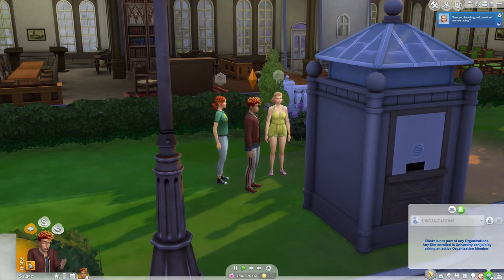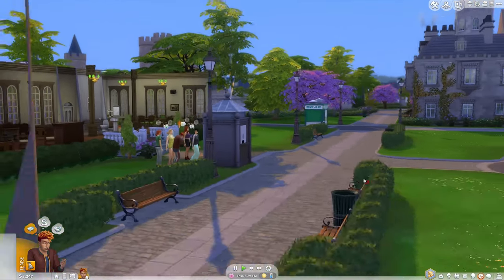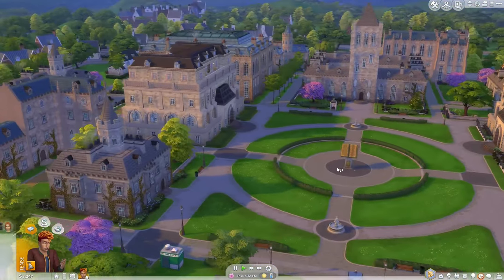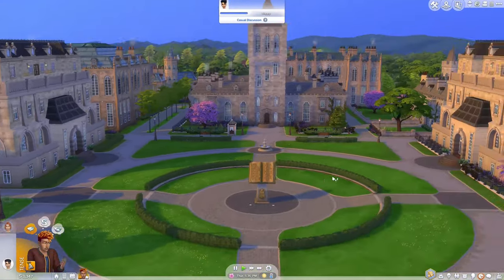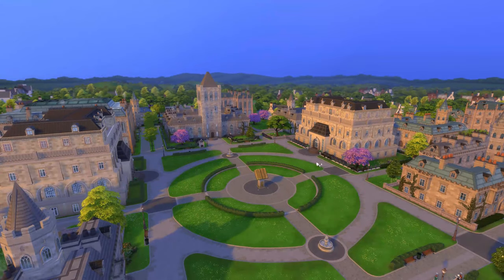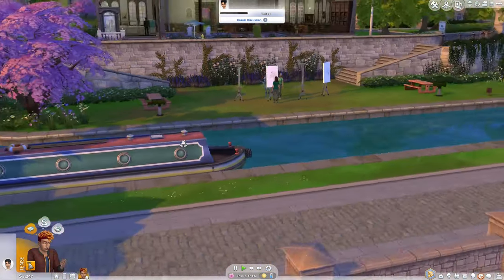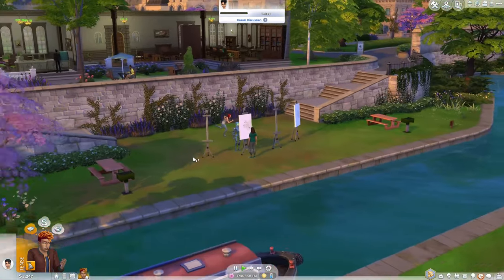It's just great to have a lot of the things from other packs finally feel like they fit in the game. So this is Britechester University, very ye olde English looking. It's got university housing on campus, a lot like Foxbury, but it's a lot more old fashioned. I'm just overwhelmed by this pack. Look at the barges. Look how cute they are. Look, I love it. So let's get involved.